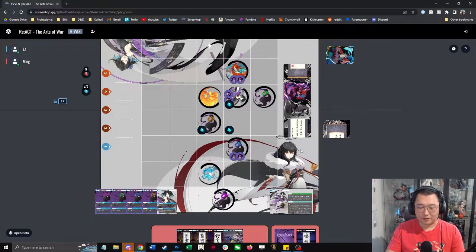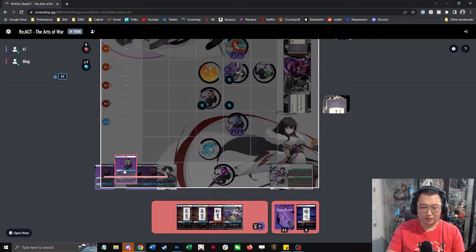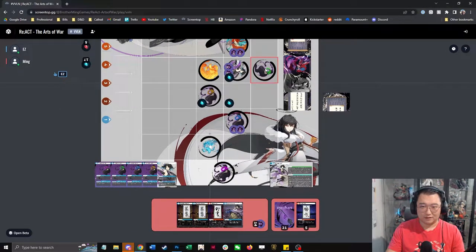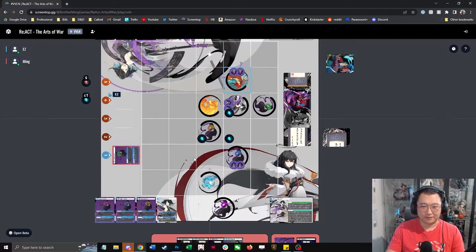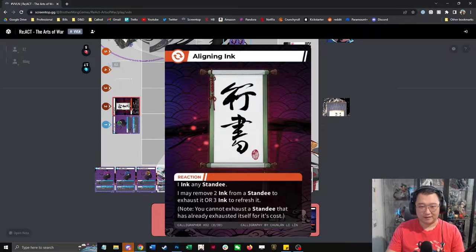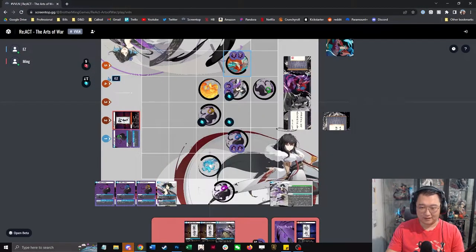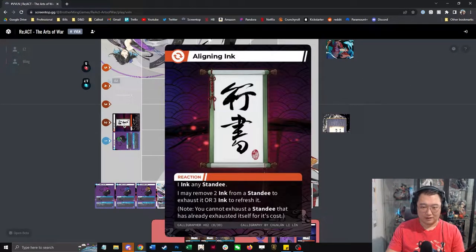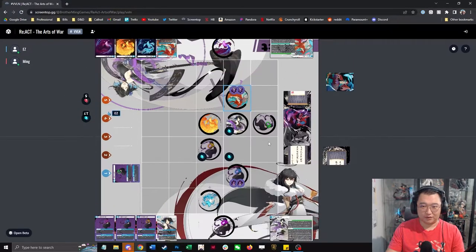I think I will tap to move. You know what? No. Yeah, tap to move. No reaction. Play this in response. No reaction. Okay, so I'm going to let that resolve. This is going to be an ink something. I'll ink myself. Going to remove all three to untap me. And then that finishes, and this resolves to move. I'm going to move him up this way.